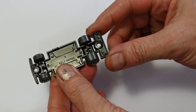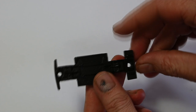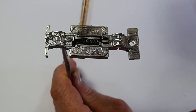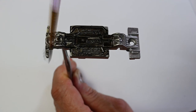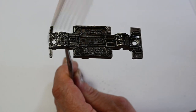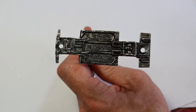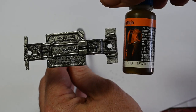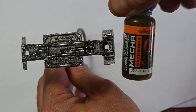Moving on to the chassis. So I'm going to cut the axles and take the wheels out. I'll be replacing those. And to paint it, I hit it with some silver, then applied a black wash. And then over that, I've got some Vallejo rust texture. I'll just airbrush over a light layer.